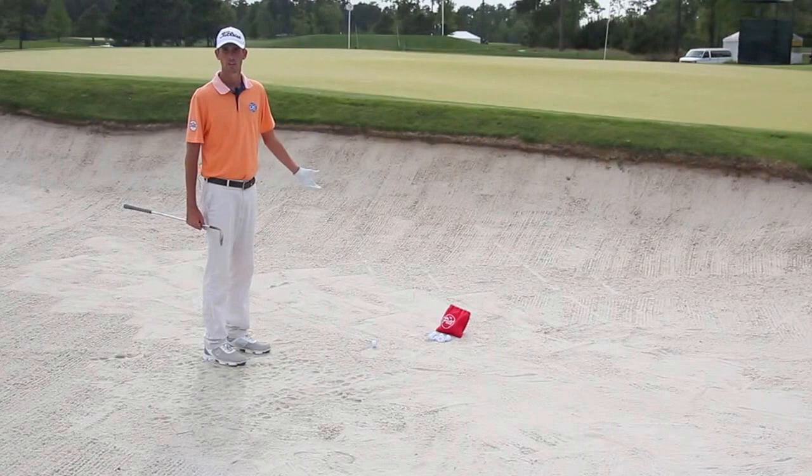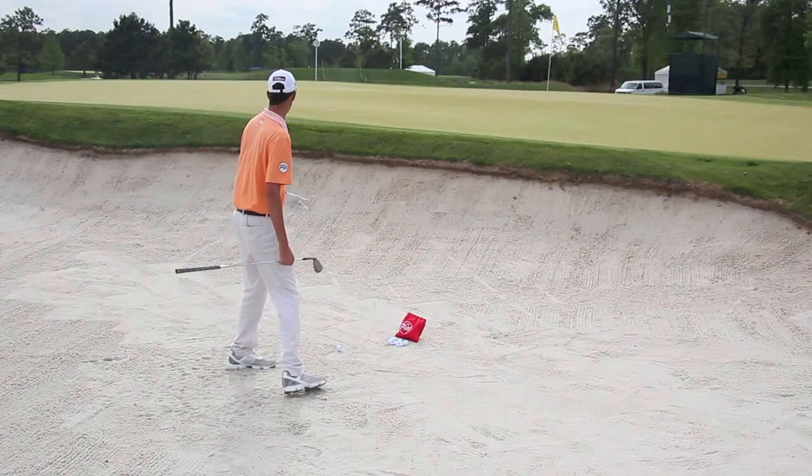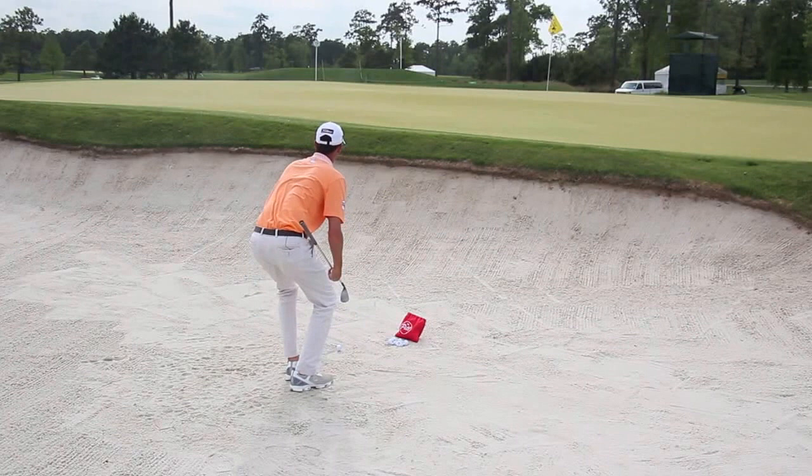The first way you use the pill out of the bunker is standing up, and it's great because it helps you with picking the spot that you need to land your bunker shot, which is crucial. So what you do is you pick out your spot, get behind it, get it lined up, and then you just line your pill up with where you want to land it, and you execute.